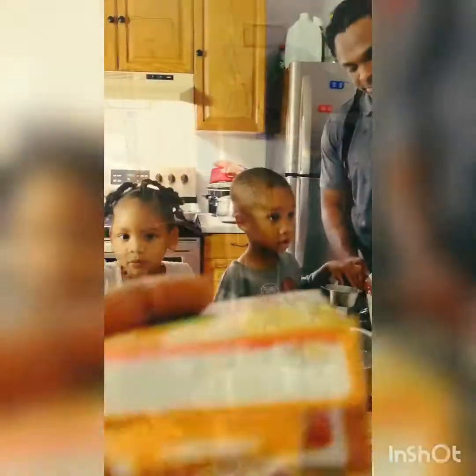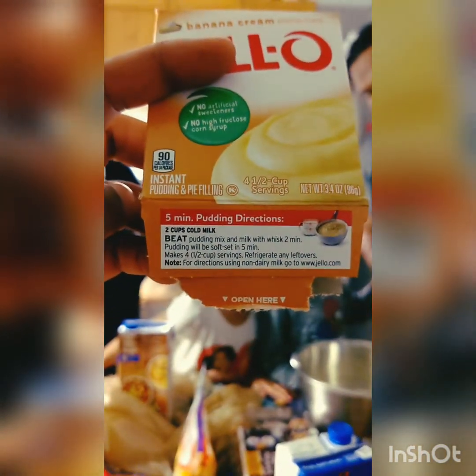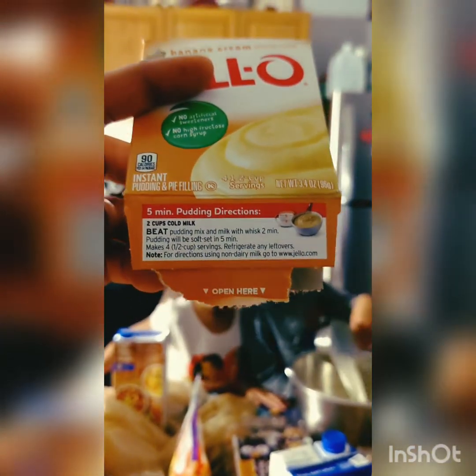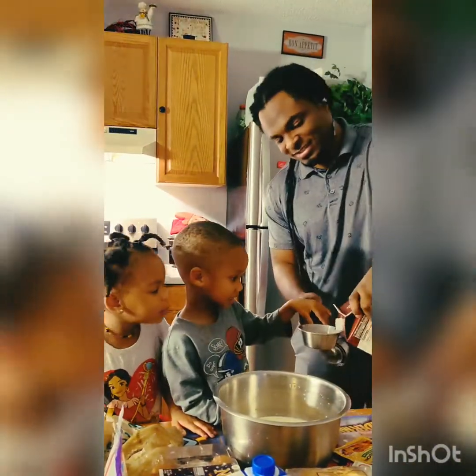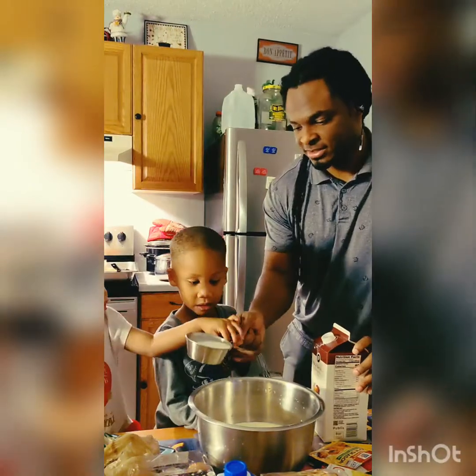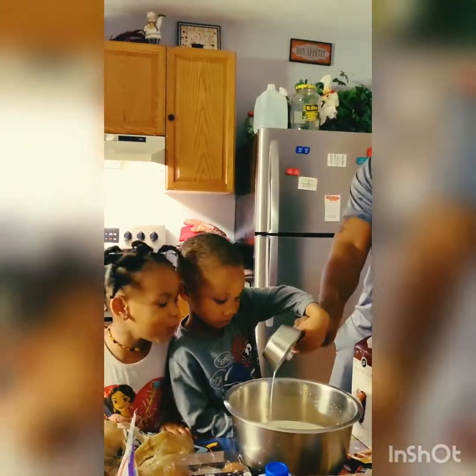How much is it? It says 2 cups of cold milk. This is so good. Can you turn? I'll turn it in there. Ooh. I got one more. You want to do it? Alright. Got one biscuit.